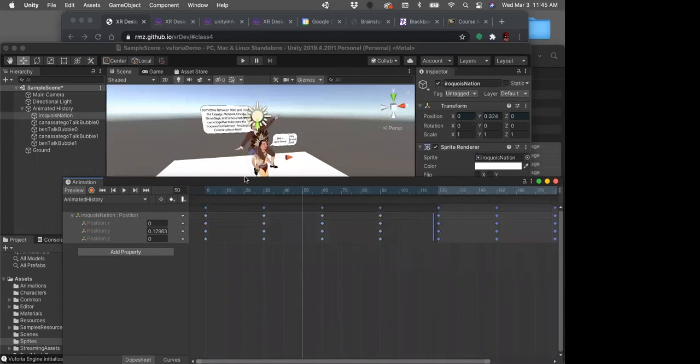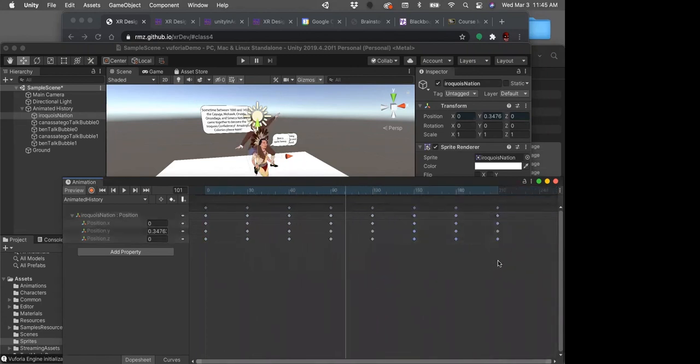And I don't know, I'll do this over a 5-second period. I'm using the scroll on my mouse to make the timeline a little bit smaller. I'm going to go to 240 and paste this.